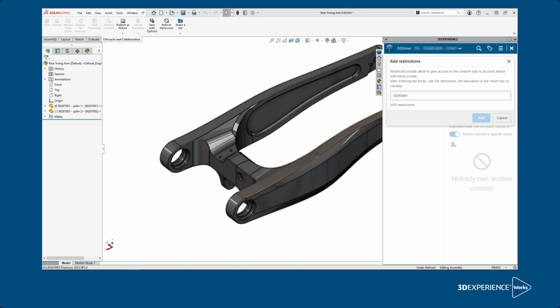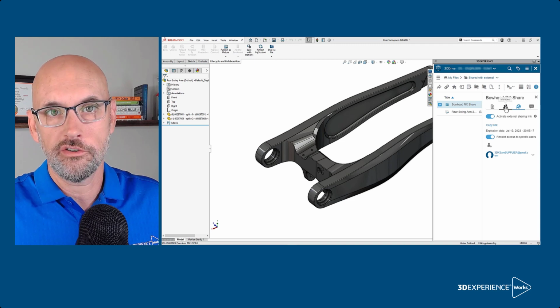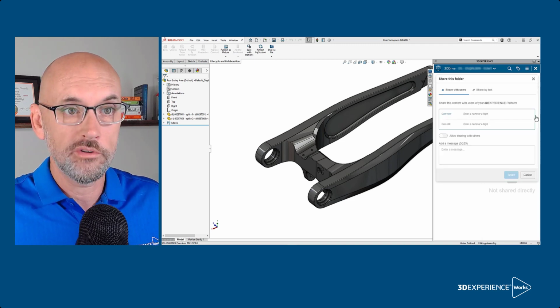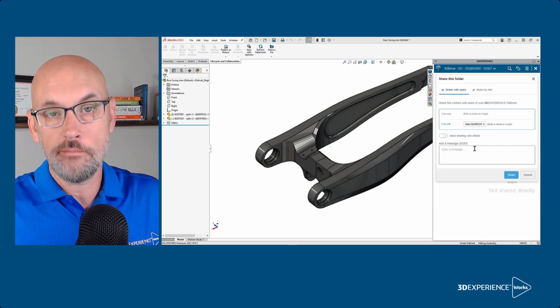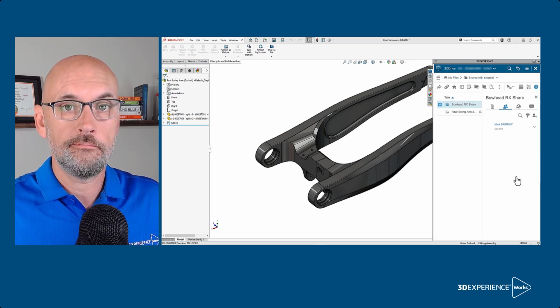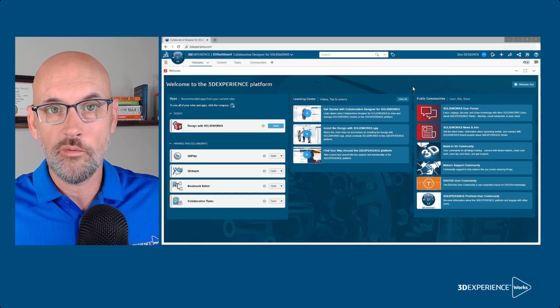As an extra pro tip, if you install the 3D Drive for Windows app, you can save or pack and go directly into that folder that syncs to 3D Drive and then control your sharing, skipping this upload step. Now, the tool right next to Share with External is to add internal members from your 3DEXPERIENCE platform. Here, you'll just add them by name and a notification will be sent to them. Remember, this is part of 3D Drive, so you can access it from any web browser.